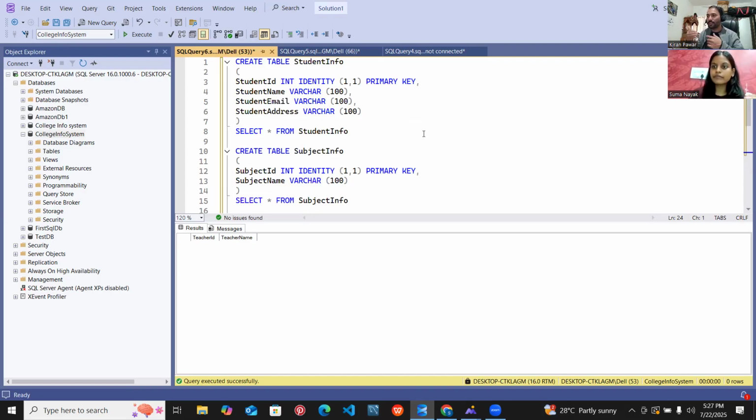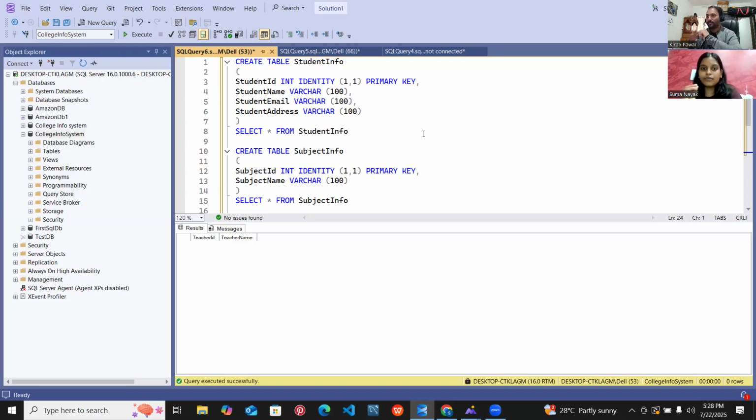Now the next scenario is that we have to follow the relations between the student and subject. So there is one master table with the sub child table, and two are child tables only. First we will create a teacher and subject relationship table, and once that is created, we will create a student and subject table.